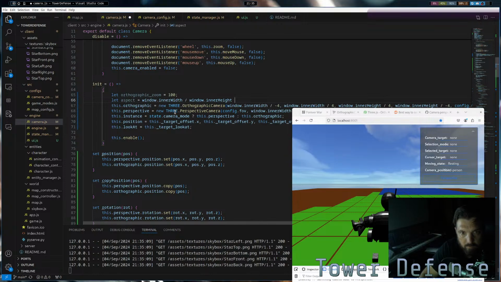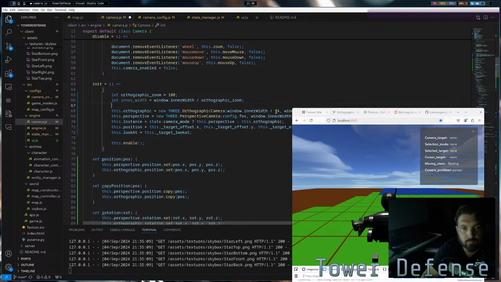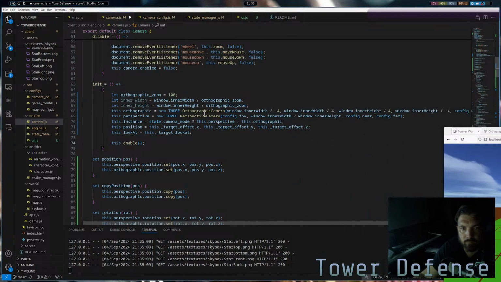We'll get let aspect equals window. Jesus Christ, man.